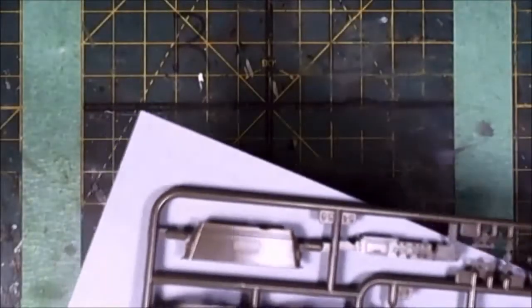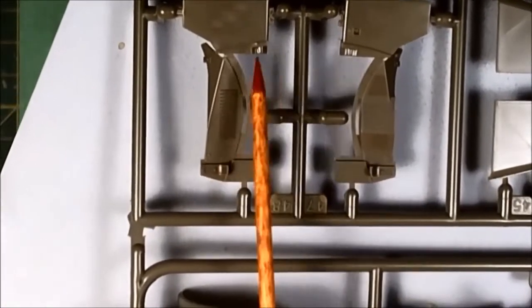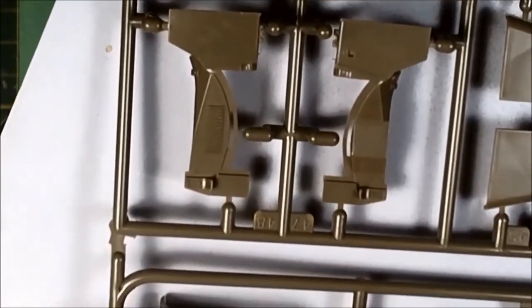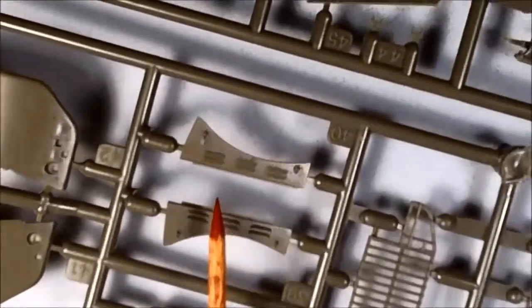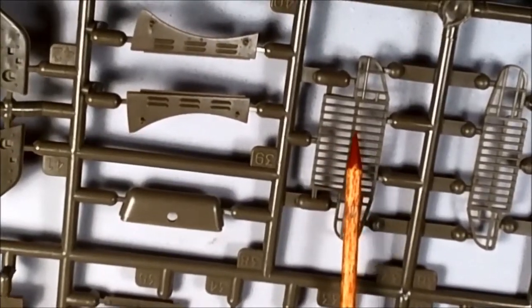And here we have a larger sprue. Once again, I apologize for the noise, and because I want to save my bags, because I do not know when we're going to be building this. I'm not quite sure of the level of detail we're seeing here. This is the engine components, I would imagine, with the bonnet and all that good stuff. And as we can see, the level of detail is second to none. The vents here on the side, clearly depicted. The grills are very, very fine and no flash.